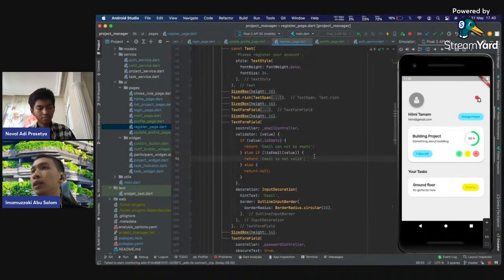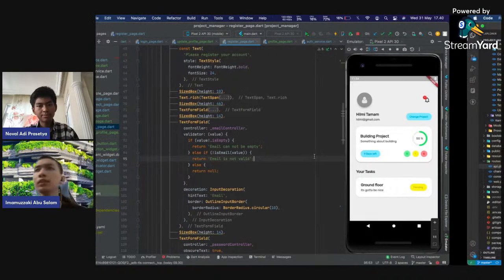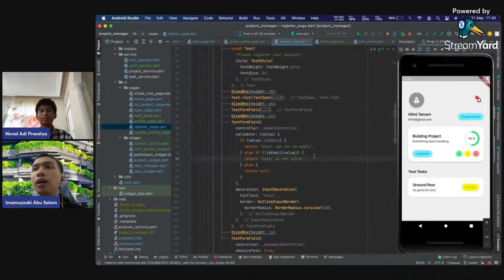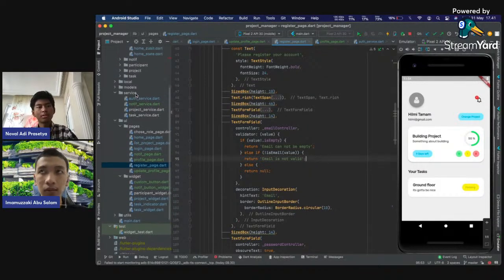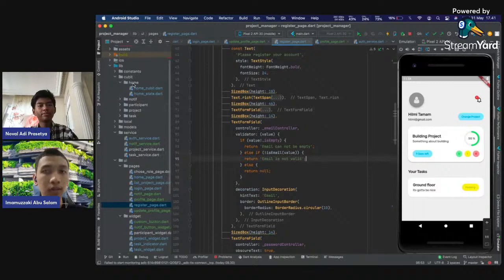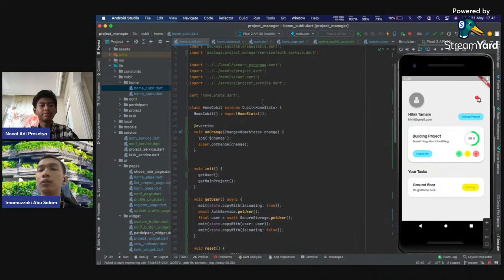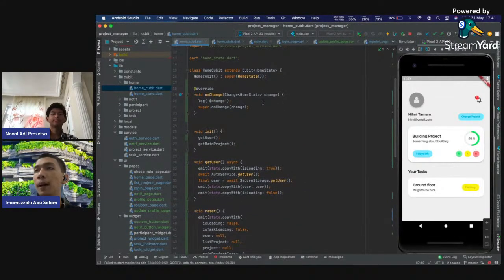Let's continue to the next question. Are you using any kind of package to handle your state in the Flutter application, Novel? Yes, I use Cubit. Also using Bloc? How did you utilize the Cubit package in your Flutter app?